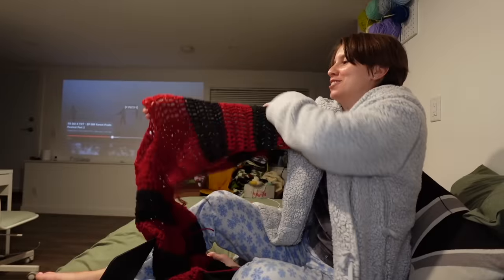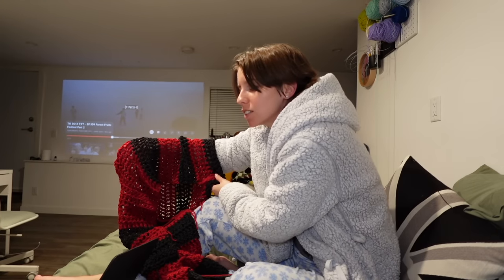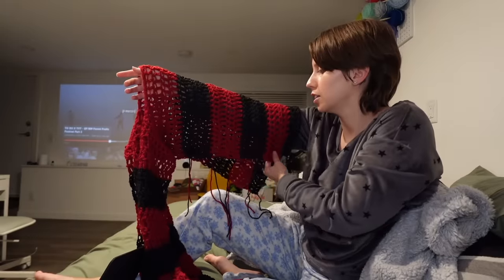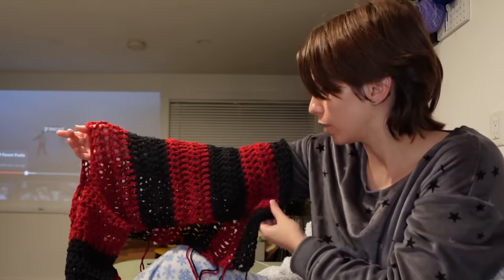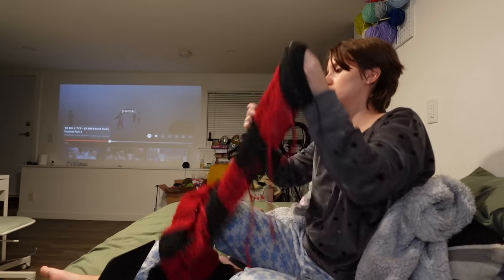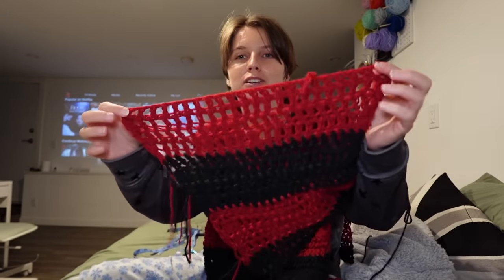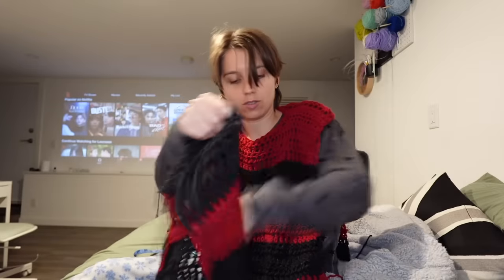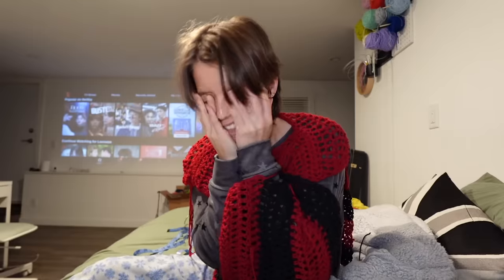I completely forgot to figure out how wide to make the sleeves. I'm just going to use my arm as an example — it doesn't look baggy but it doesn't look tight either. She's wearing a shirt underneath, so as long as it's a little bit loose on my upper arm that should be fine. That is 24 stitches. It turns out it wasn't as perfect as I thought and I need an extra row — I can't add to the red because the cast-on is too tight, so I'll add another row to the black.